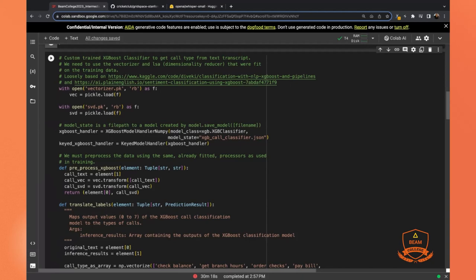particularly when you're using something like text, when your data is not only categorical or numerical, when you have actual free text, then the XGBoost classifier starts to involve more manipulation of the data. And again, it can get fairly complex. So we're not going to dive deep into that because this is a Beam college, not an XGBoost college. But I've put some links here where there's a Kaggle notebook and then also just an article going into depth with code samples on how to treat text and text classification with XGBoost. You may want to read that to get some more background on things like the vectorizer and dimensionality reduction, the LSA.